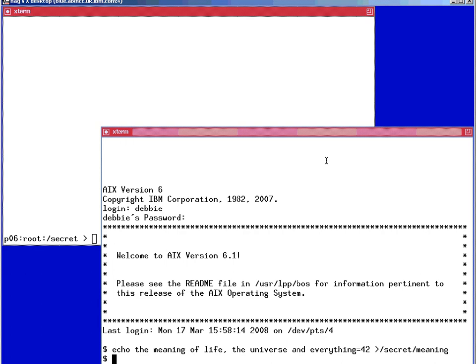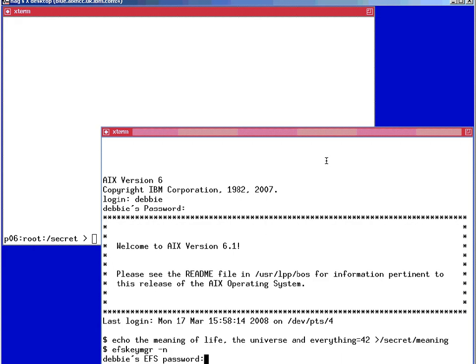So we have to break this link between the AIX Unix password and the encrypted file system password. And we do that by giving ourselves a different password for our encrypted file system keys. And we use the efskeymgr command with -n, perhaps that's for a new password.